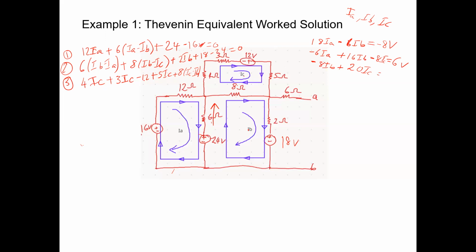Let me check it. So that voltage will be 12 volt. If we take this one into that side, it will be 12 volt, okay? Okay, so now what we need to do is we can create it in the form of a matrix, okay? So we can create it this way.